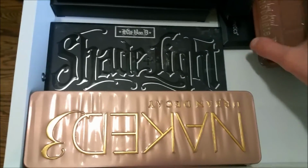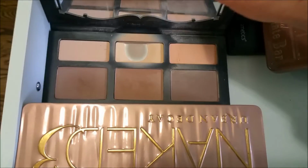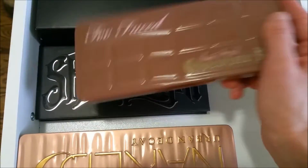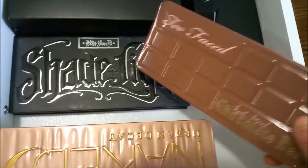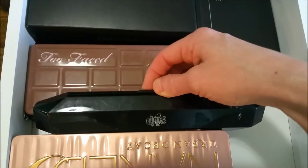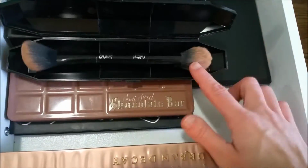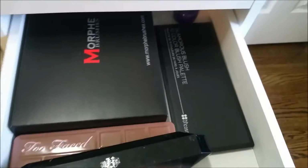Absolutely love this palette. And then of course down here, gotta have you some Kat Von D Shade and Light palette. It is amazing. Kat Von D is awesome. So as you can see, I use my color like crazy. But you know, this runs anywhere from, I want to say about $46. I want to say I paid about $45, $46 for that one as well. And of course, if you get the Light and Shade, you got to get the Light and Shade brush. And excuse my brush, it's very dirty. I've got to clean my brushes so bad. So this is the Light and Shade brush for her Light and Shade palette. You don't necessarily need the brush, but it's good to have.